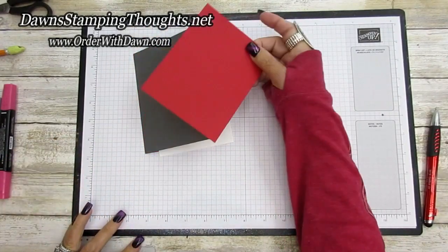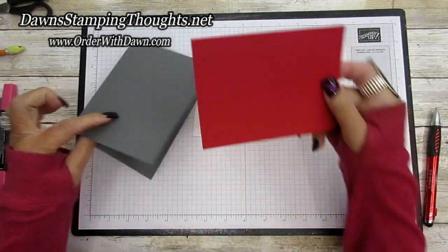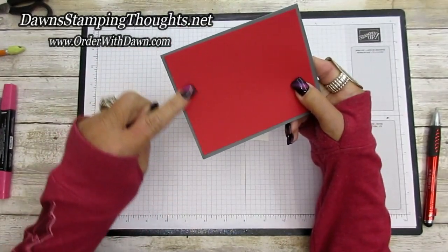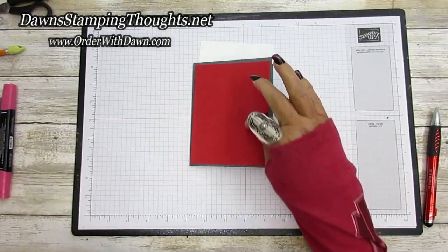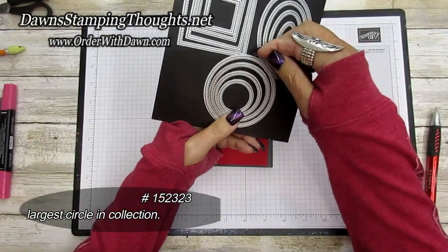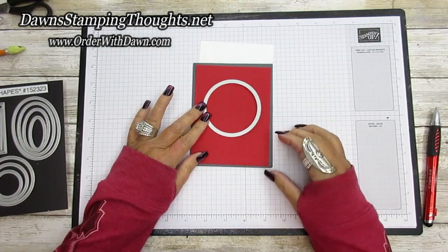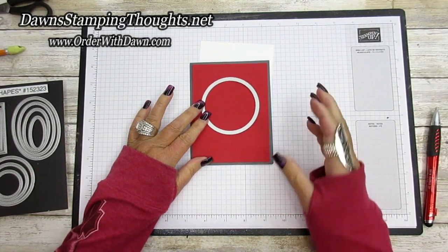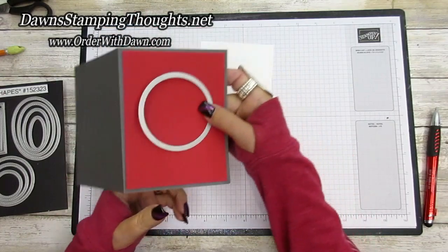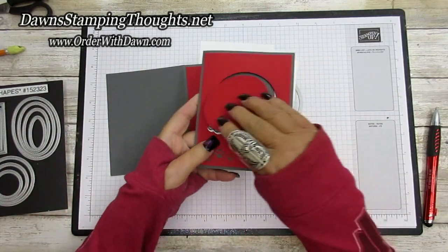Then I went ahead and attached the Real Red cardstock to the Basic Gray. So I put adhesive on that after I've done the paw prints. So the Basic Gray will show through the paw prints on the front. And then I took my stitched shape dies. Let me show you these here. So I took the largest stitched circle and I layered that right above the paw prints after this is attached. And I'm going to be cutting through two pieces. So just go ahead and layer that onto both of the pieces at the same time. Then run that through the die cut machine. And then you'll have your cutout that looks like this.